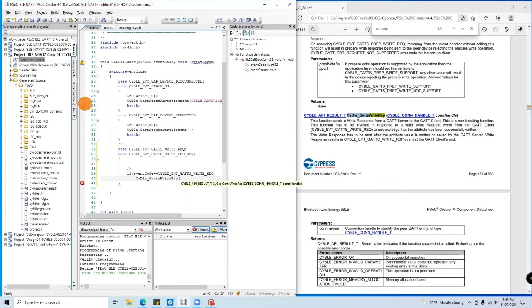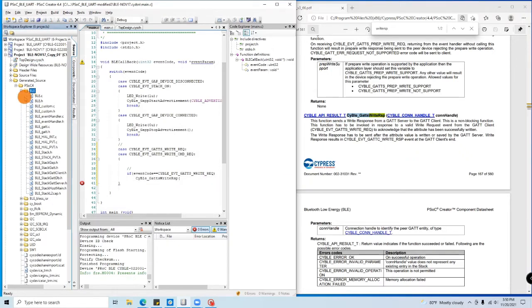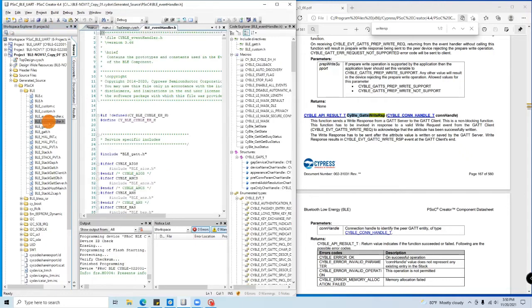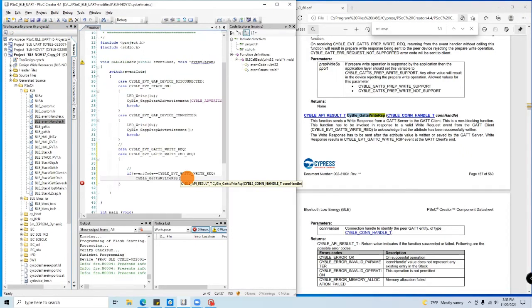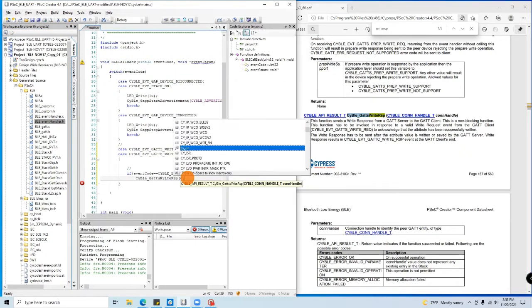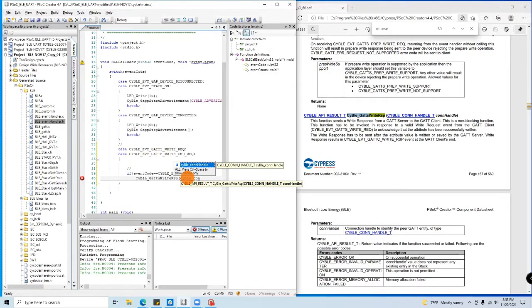You can get your connection handle if you go in the generated source BLE event handler header. It's CYBLE_CONN_HANDLE_T. If we just start typing that, it should already be defined as something very similar. Yeah, there it is.